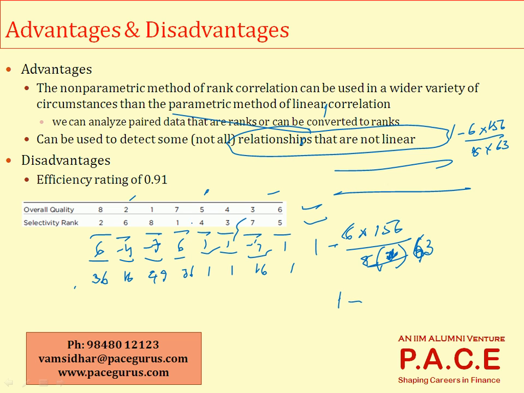But on the flip side, the efficiency rating is somewhere around 91%. So you definitely require a slightly higher sample size to bring in the same amount of efficiency which would be given by the equivalent parametric method. If I have parametric, quantitative data, and I am using a sample size of 100 to achieve a specific conclusion using a non-parametric method, I just need a sample size of 91 in the parametric method to bring out a similar kind of effect. That's the kind of difference we are talking of.